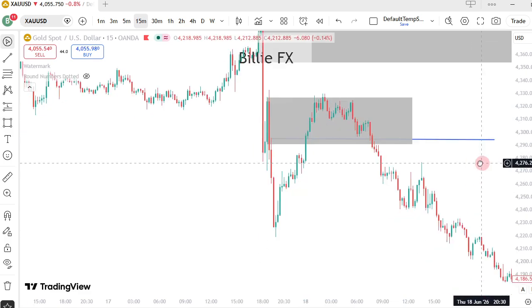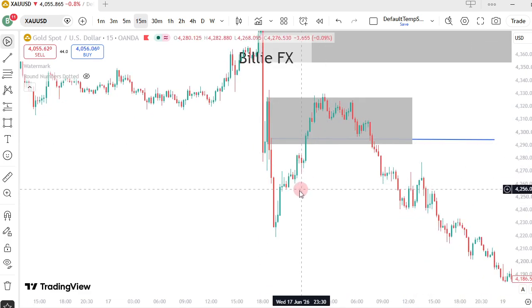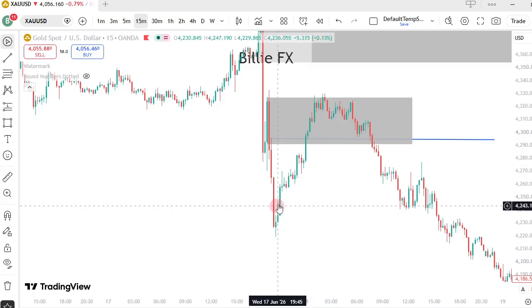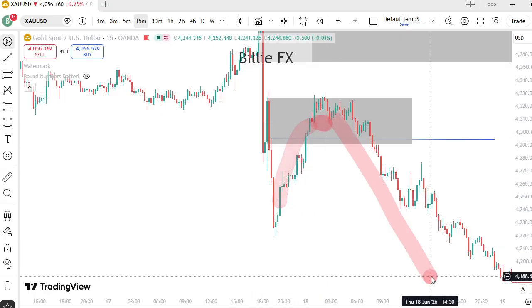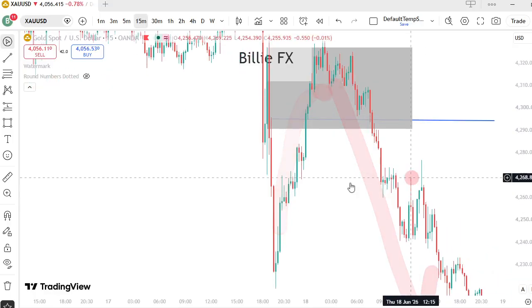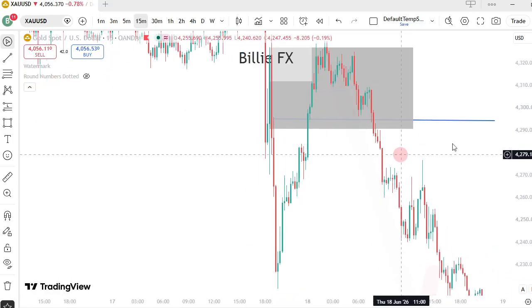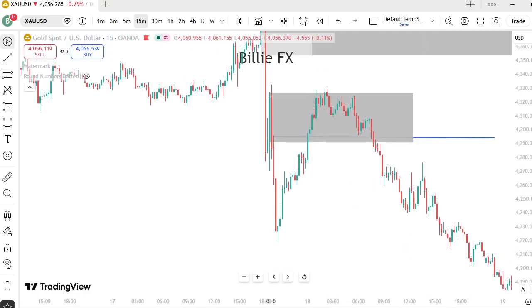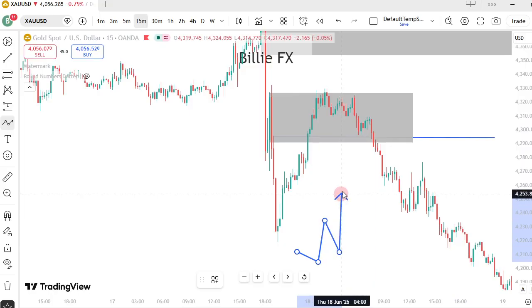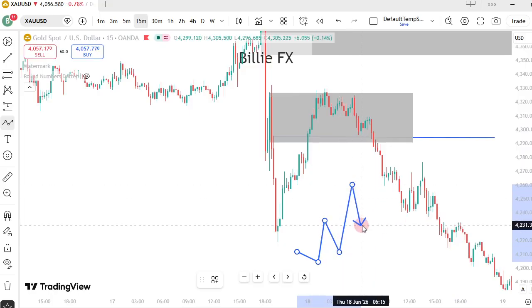So if the market has not gotten to the supply, we can take counter trades, right? We can take a counter trade from here till the market gets to the supply before it drops from there. Very simple. So how do you take the counter trade? You wait for market structure. That is very simple. You wait for the market to make a higher high. Then you wait for the pullback.